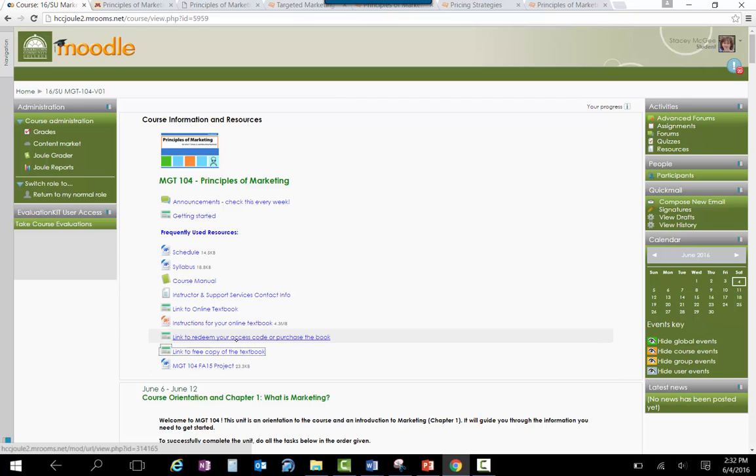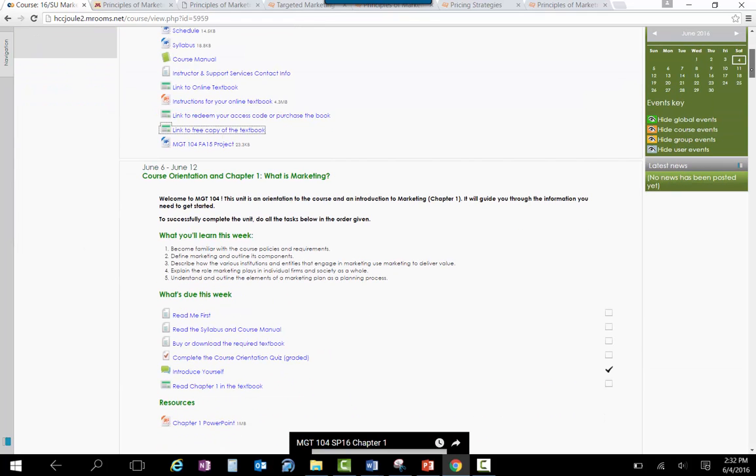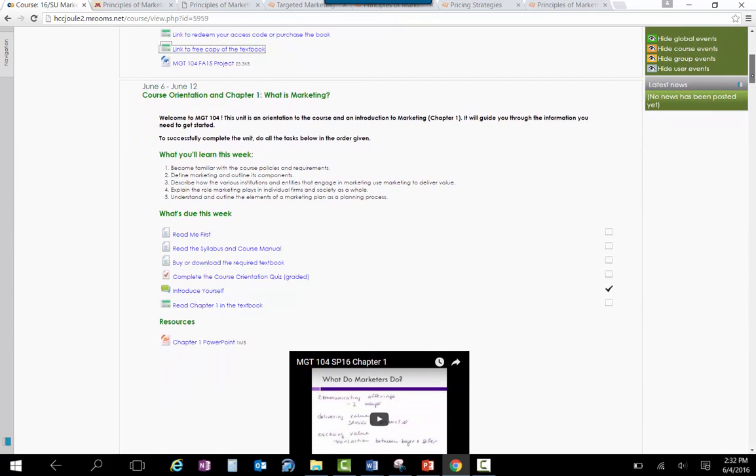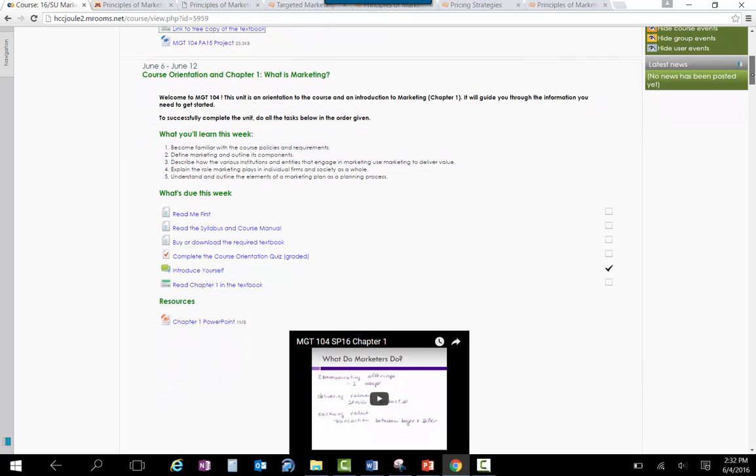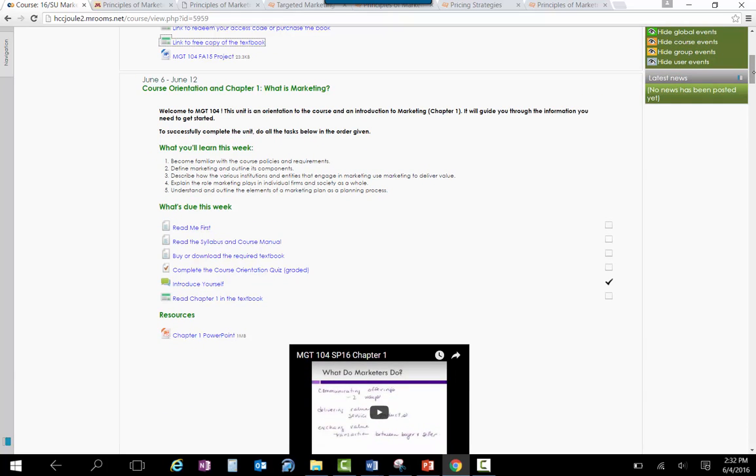And then this is a document of the project. I'm going to come back and talk about that later because I don't want to overwhelm you with too much information. And then the last thing I want to show you is what you'll see each week, all right? So each week we'll have a little orientation here. This will show you what you're going to learn, so these are the learning outcomes for that week.